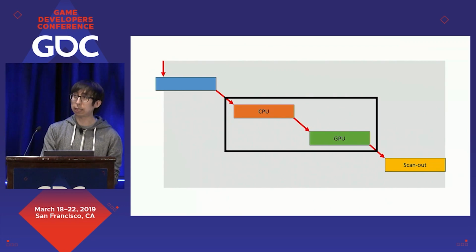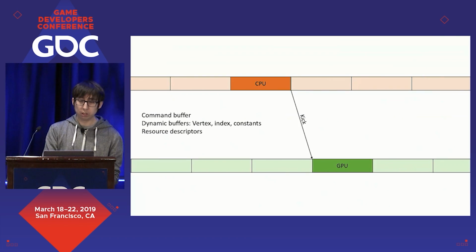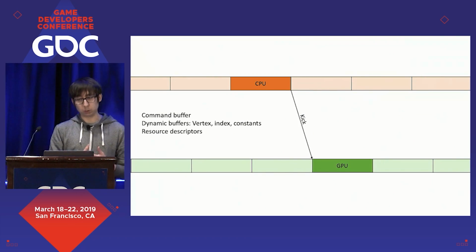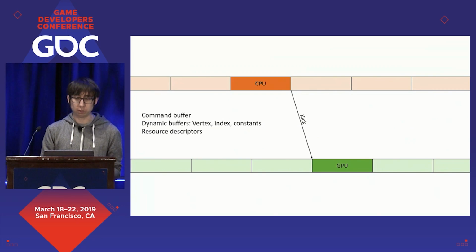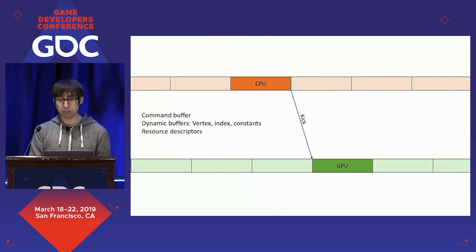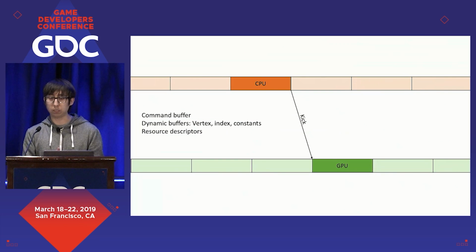Okay, let's move up to the next link in the chain, the CPU to GPU relationship. So a large portion of the CPU's workload is spent telling the GPU what to do. That means recording state changes, draws and dispatches into command buffers for the GPU to consume, as well as generating associated rendering data like dynamic vertex and index buffers. The buffers written by the CPU and read by the GPU are either double buffered or allocated from a ring.